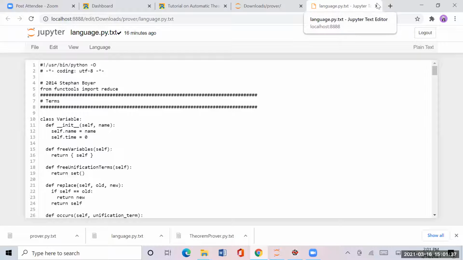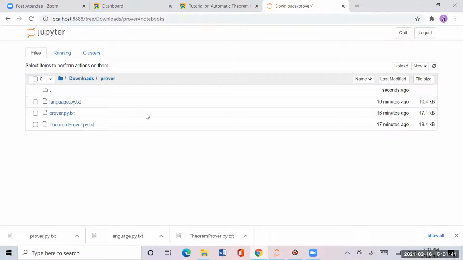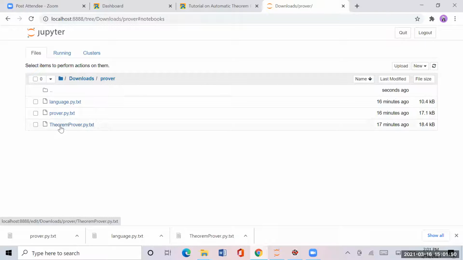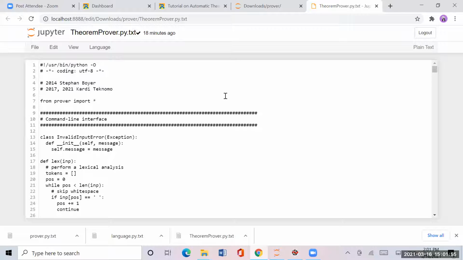If no, then you copy all of these and open a text file. Say, for example, you save it as theoremprover.py.